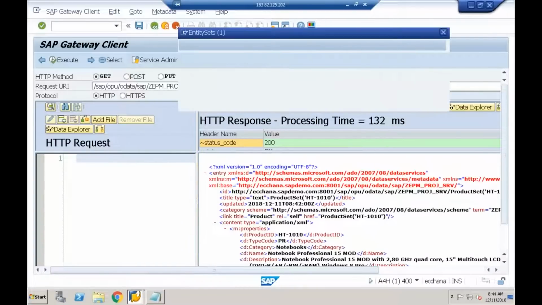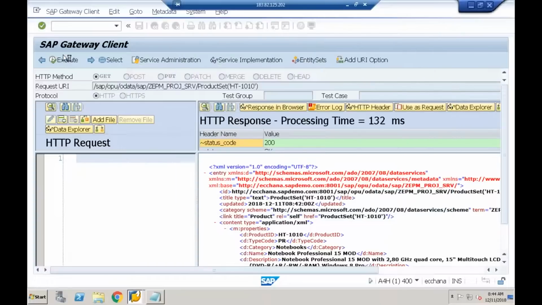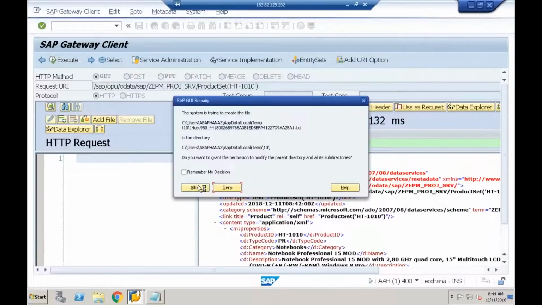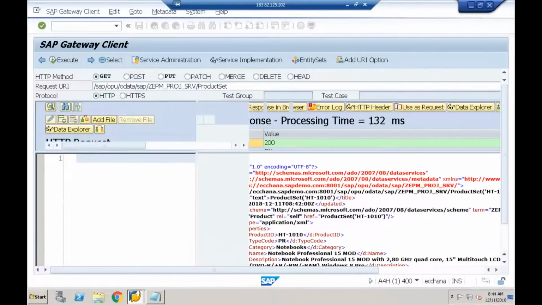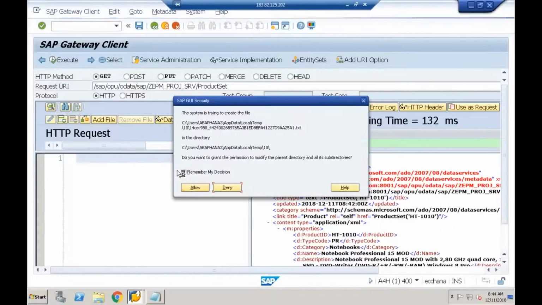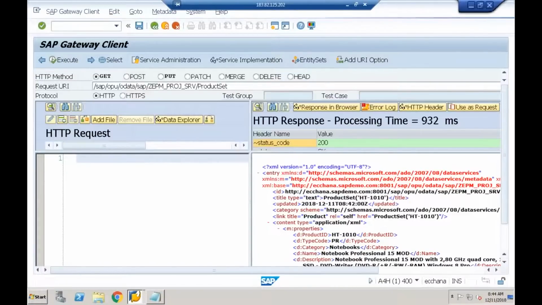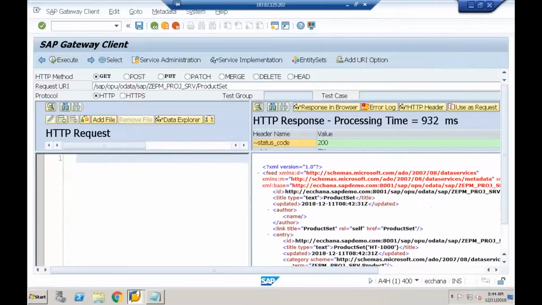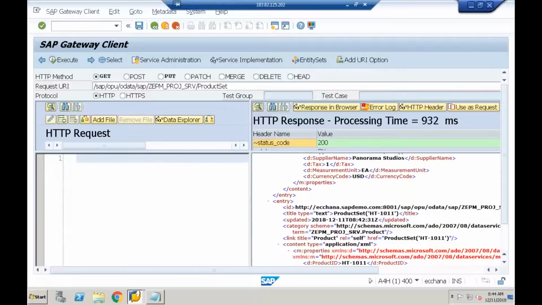First, let me query for all the products so that I can identify one product ID. Done. So I get all the product IDs. Let me take one product ID randomly.